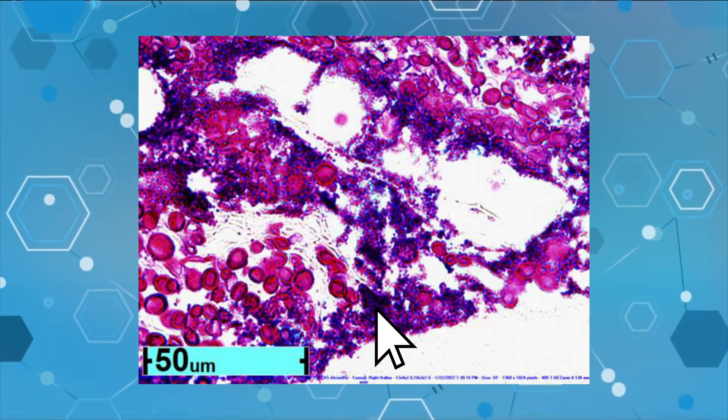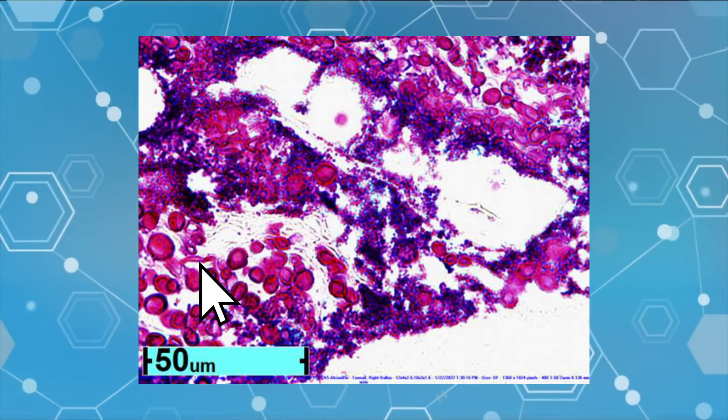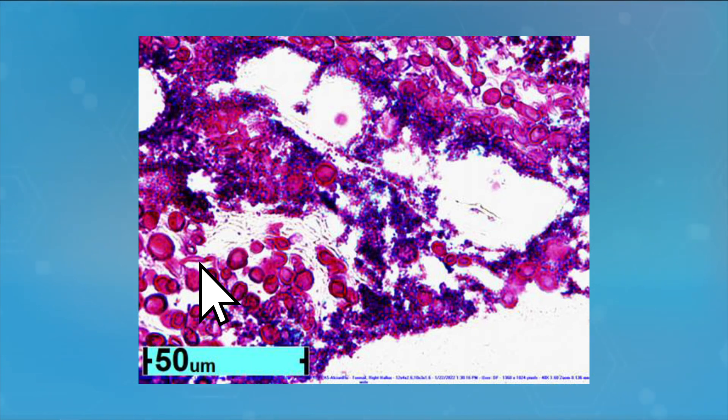And these are septated hypha, which is just a fancy word for root systems with little septa or little walls between their cells. So we have here a lot of candida mold, all this dark purple, and all these septa, and you can see one cross-section, are going to be your trichophyton, which is the more common cause of onychomycosis.